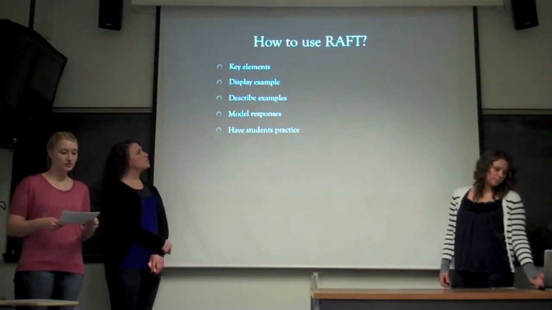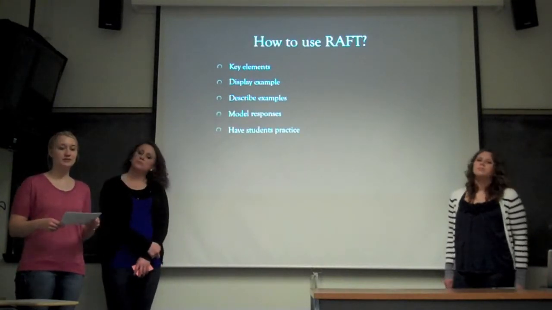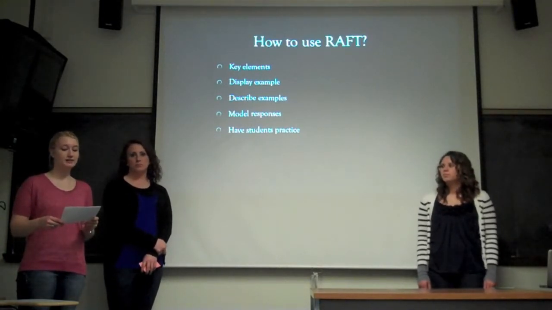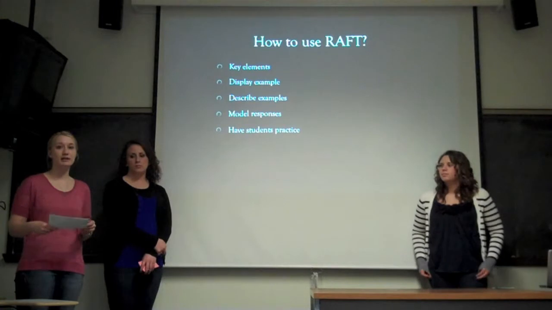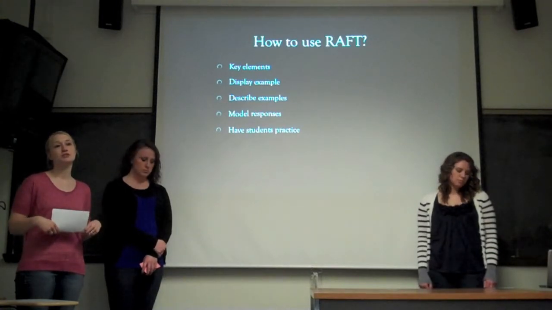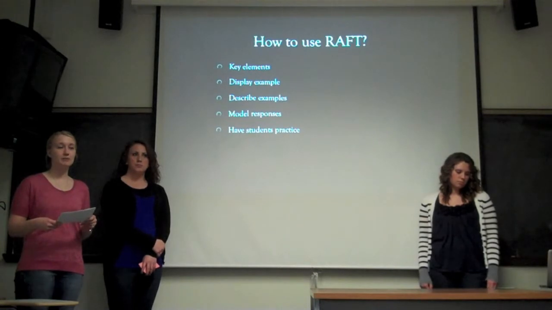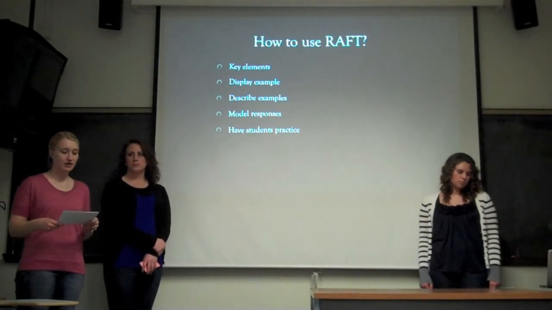And then how to use RAFT. First, you want to start with a really simple example and describe each thing. Describe the role, describe the audience, the format, and topic. And then you want to model it. You want to model how you expect your students to answer the prompt questions. And then make sure when you are modeling, you explain the key elements in your RAFT writing.